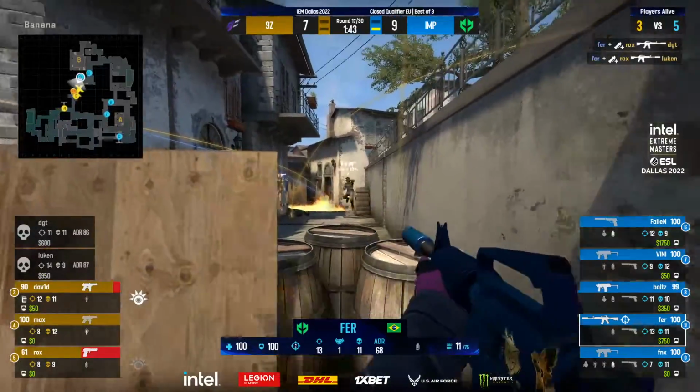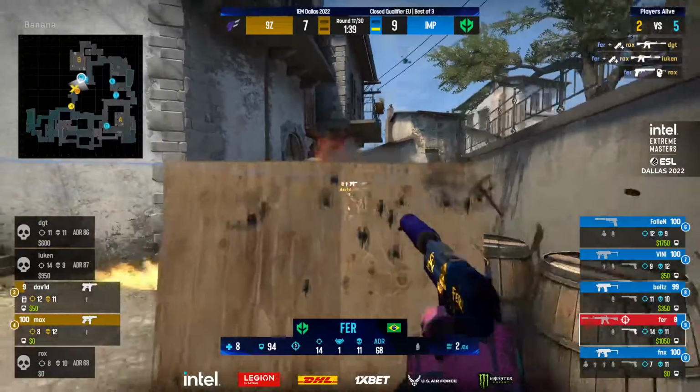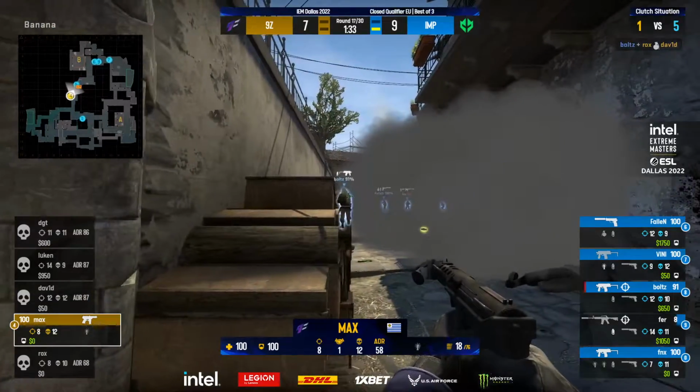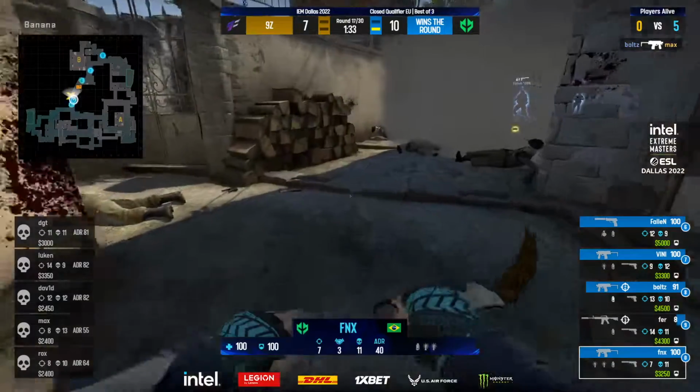Oh, Spam is going to go forward. Fur looking for 3. First 2 come his way easily. Pistol whipping delivers. Boltz will catch one of his own as David falls with an HE grenade in a matter of seconds. Well, it's Max all alone. Tech 9. And no hope in hell to find even a single kill.